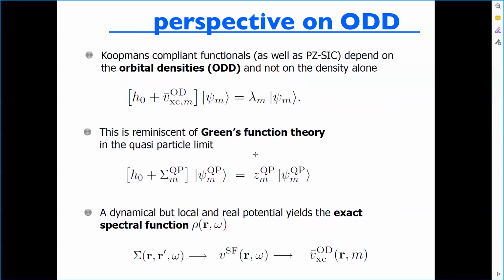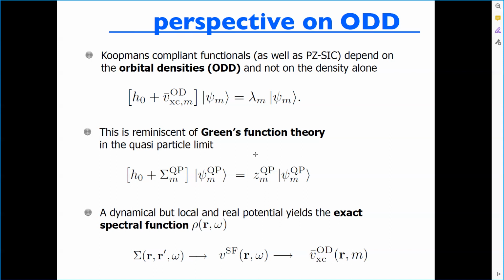And here is the connection. So we can say that the Koopmans theoretical framework in the orbital-density-dependent fashion is able to accommodate such a spectral function construction, where we've made a quasi-particle approximation. I'll comment better on this in a second. So here we have potentials that are local and orbital dependent, and these are an approximation to the spectral potential, that is a potential aimed at describing the spectral function of an interacting system. Okay, so our theoretical framework is able to carry approximations to this theoretical framework here.